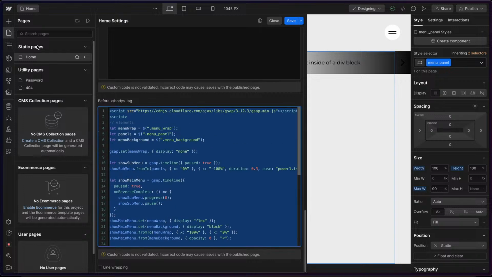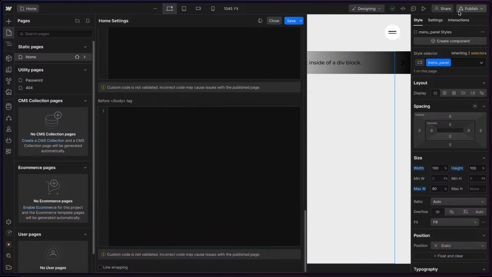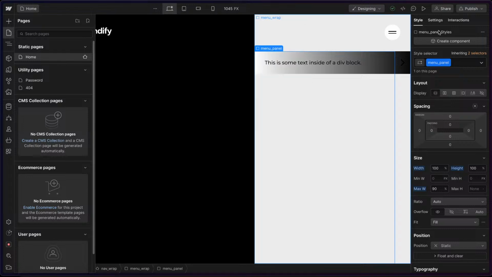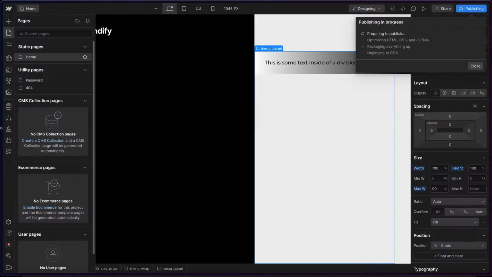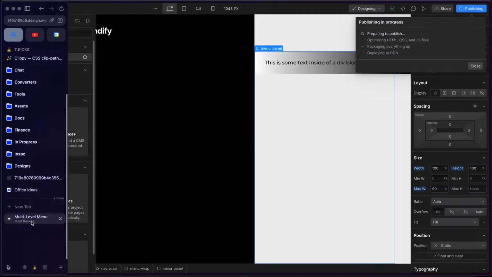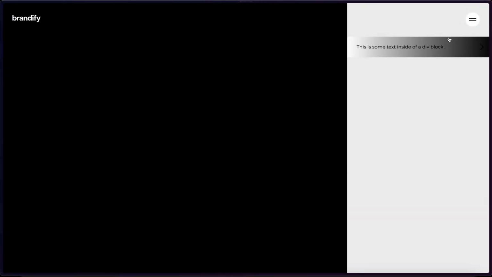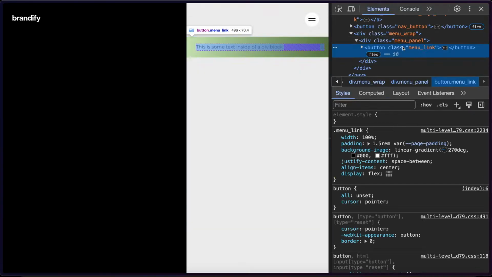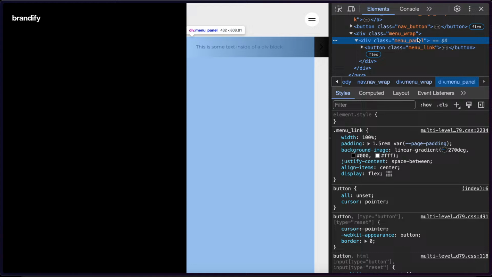I still have code in here from the original, so I'm going to clear that out and publish. And let's just see. What is going on? All right, so we'll inspect on the button element. We'll check it out there. It has display flex. Nothing's being overridden with it really. And then the panel.